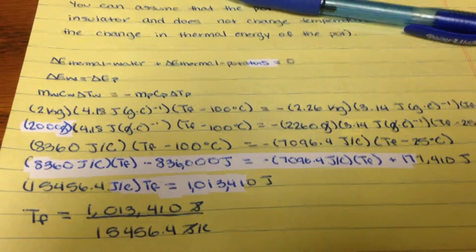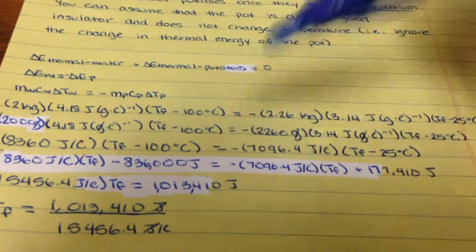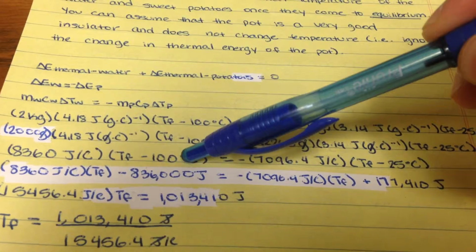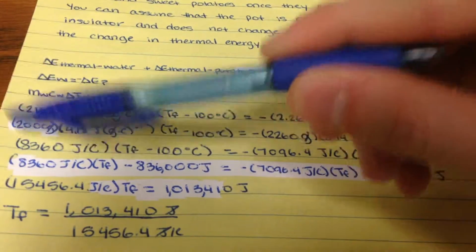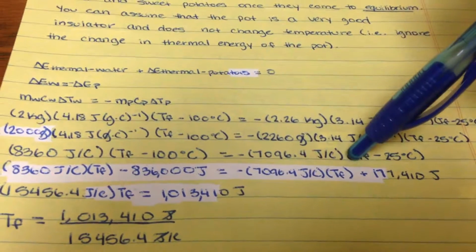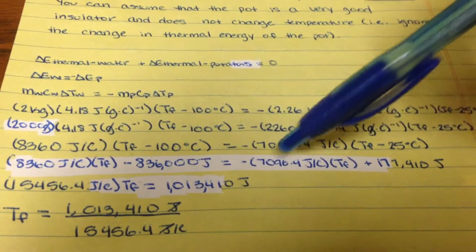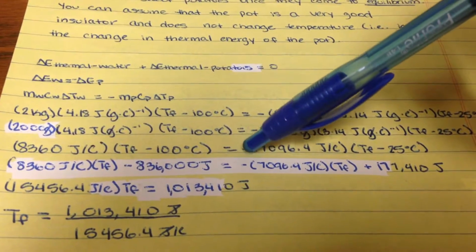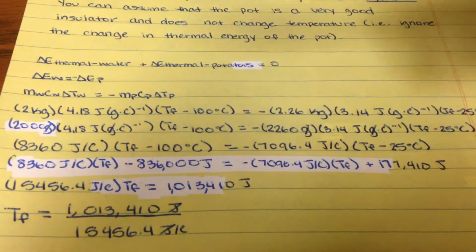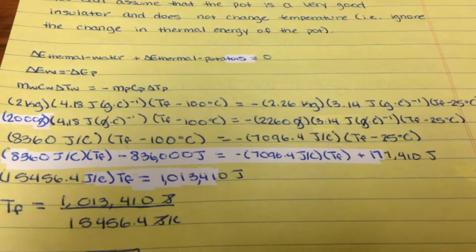One way you can think about this problem as a whole is that the water is decreasing in temperature, right? The final temperature is going to be less than the initial temperature, so this would be a negative sign here. And in this quantity, the final temperature is going to be greater than the initial temperature, which leaves this negative sign here. These negative signs eventually just cancel out, and that's precisely why you end up getting a positive instead of a negative.